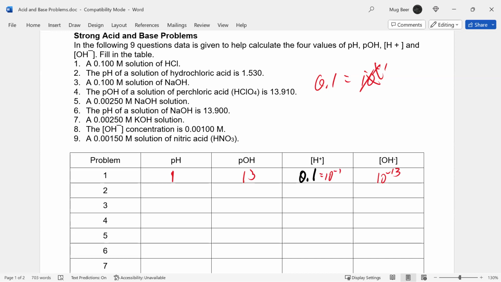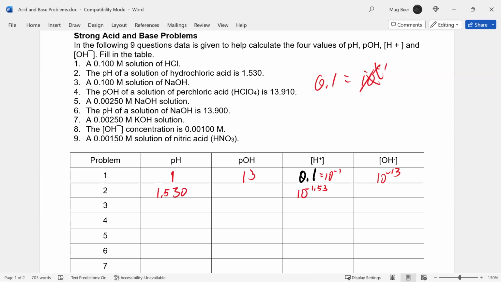So what's the first thing you're gonna do for the next one? Super obvious. So we'll put in 1.530 here. Okay. Do you have anything else you can just immediately do without doing any math? Oh, well, I guess that's not. Oh, H. You can just write 10 to the negative 1.53. It's not something a lot of people are going to want to see, but it's totally fine. That is a mathematical number that you can write in there.